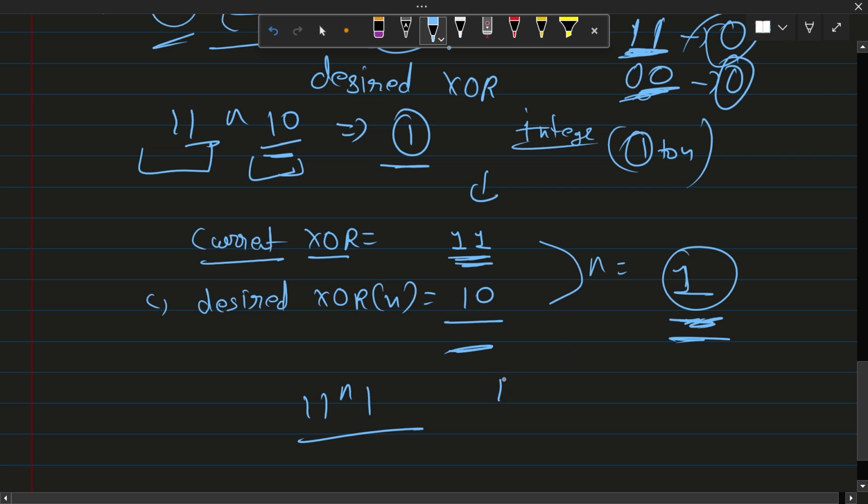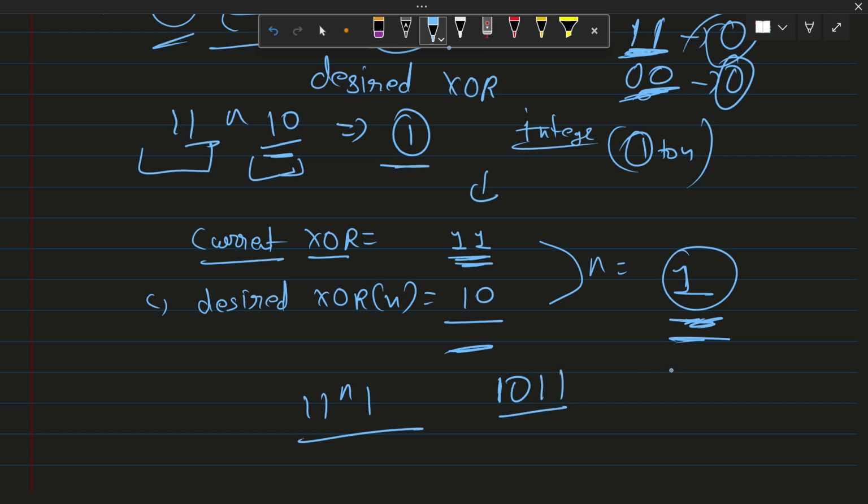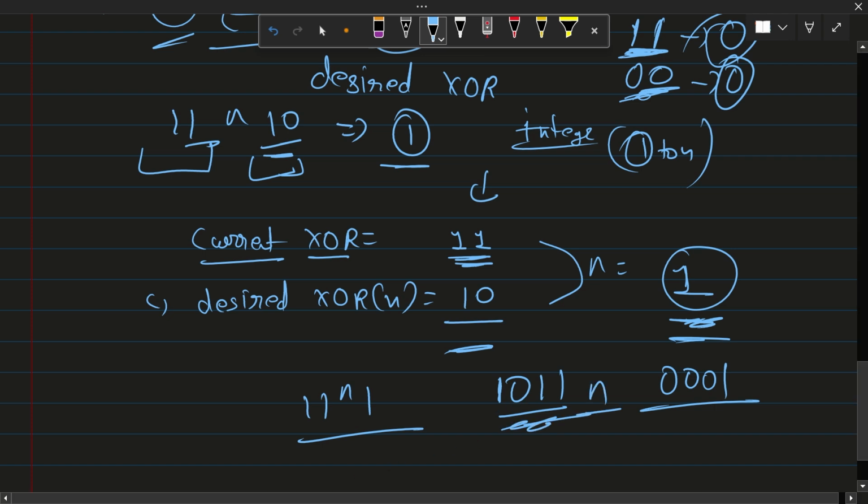Let's say the binary representation of 11 will be like 1011, and here we have 0001. So if we take XOR of my current XOR and the difference with the desired XOR, then I will get my desired XOR, right? Then it will be 1010, which is equal to 10.